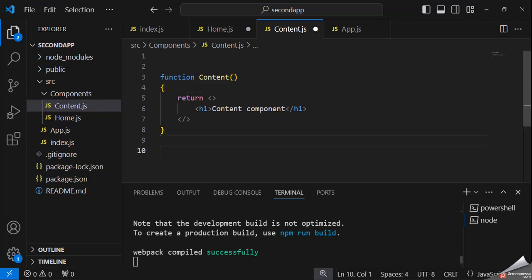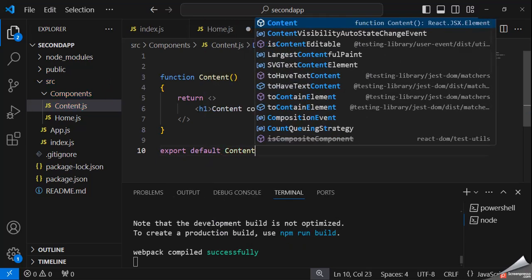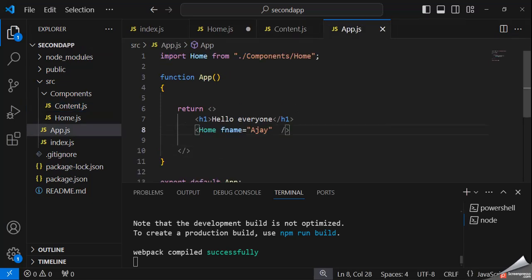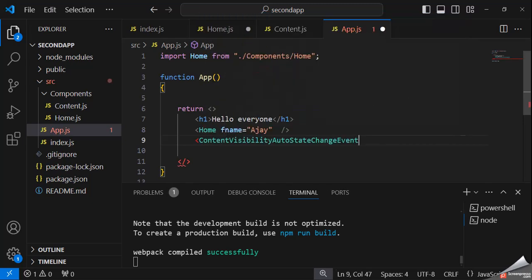For this purpose, export default, and the name is content. Okay, and if you want to access it in app.js, we can call it here like content.